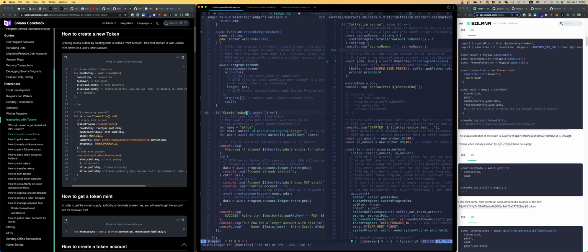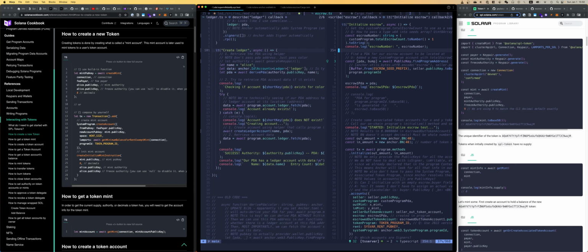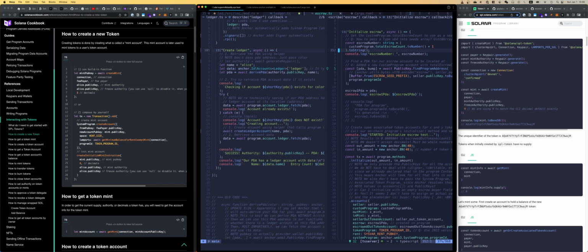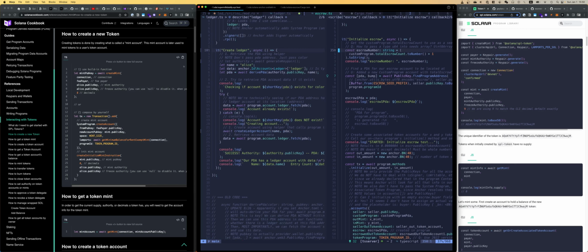Gonna do something similar to initialize escrow. It's very similar. Certain things are a little different. So far, I haven't implemented something like a custom program or a higher level account.